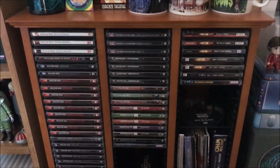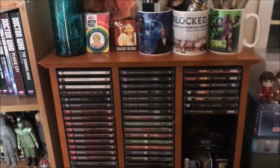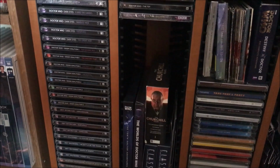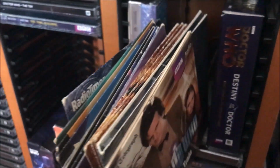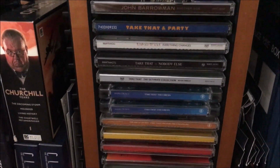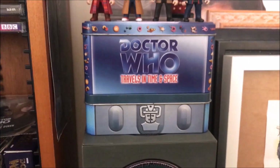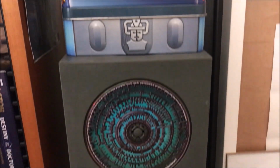And they are of course sat on top of my Big Finish collection, which is mostly box sets that I took out their slipcases due to space. And then I have a couple of single releases. I kept Churchill Years in its box set because it's my favourite, and Class because they're not the standard CD sizes, so they actually don't fit in this unit. Then I've got some soundtracks and audiobooks, and then I have a bunch of those free CDs that came with Radio Times and the Daily Telegraph, and they're sitting on top of a lot of Take That CDs. This little crevice next to the unit is where I keep my Big Finish boxes. Other CDs. So those two tins, the Pandorica, and then the really cool collection of 11th Doctor audiobooks.